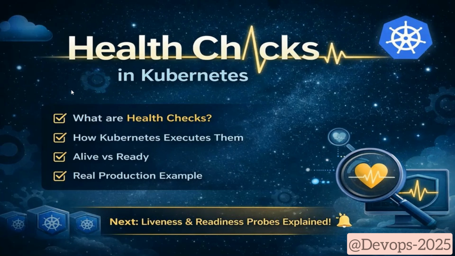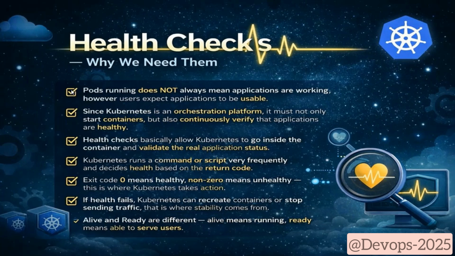However, here is where the real problem comes. What if the pod is running, but your application inside is stuck, hung, or broken? Kubernetes will think the pod is running and the container is running, but users cannot use the application. So again, we come back to the core orchestration question: why do we need orchestration? It is not just about running the containers. You also need to make sure the containers are healthy or not. And that is where health checks come into the picture, and they are very important in Kubernetes to make sure all the containers are healthy.